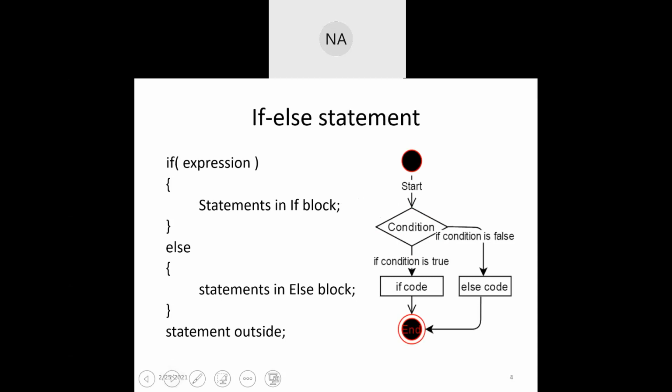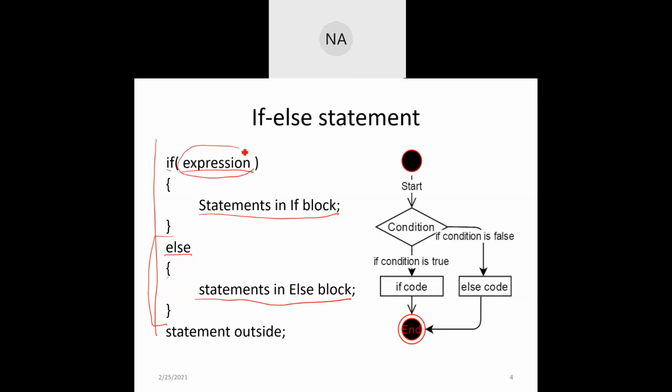Here, using this figure, it will be more clear. This is how if and else statements are used. The else block is optional. This is the syntax of using the if-else statement. You write if, then within small brackets you write the Boolean condition expression, and within the curly brackets you write the statements of the if block. If there is an else block, you write the keyword else, then within the curly braces you write the statements of the else block. If this Boolean expression is found to be true, then the statements in the if block will be executed. If this expression is evaluated to be false, then the statements in the else block will be executed. You can see this in the flow diagram.